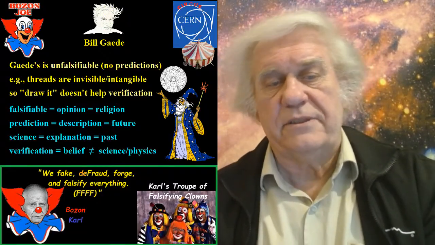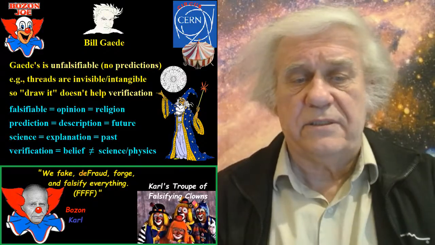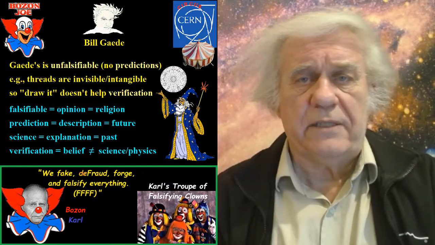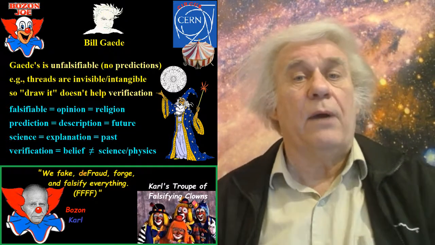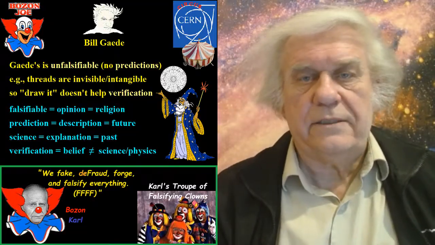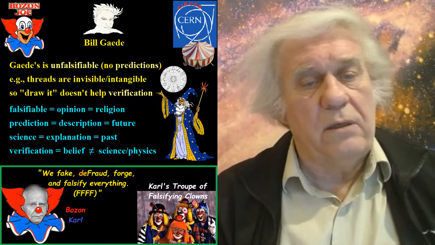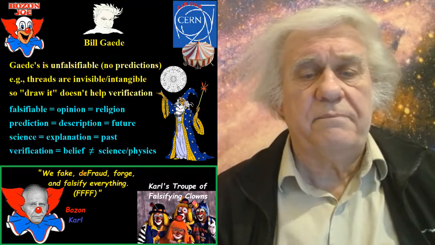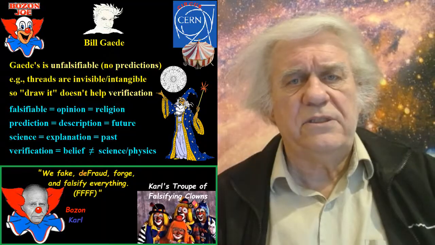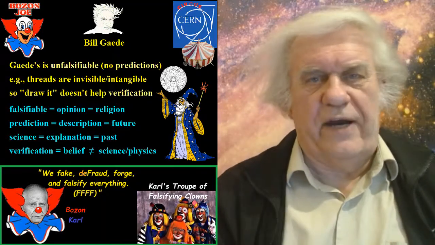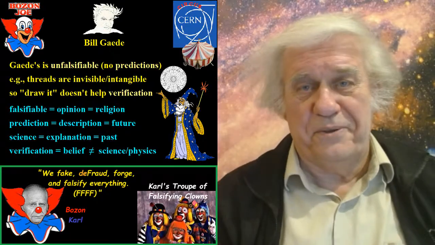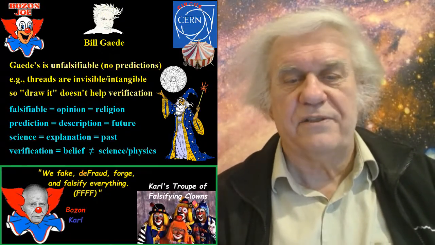And so, yeah, falsifiable is an opinion. Religion, prediction, description, that's what it is. It's talking about a future. And science is about the past. Science is about consummated events that we have to explain. We have to explain our experience out there with things. Science explanation also deals only with the past, and verification is only belief. Verification just means I verified you or unverified you. What does that mean? Well, I have an opinion. That's all it means. I have a different opinion than you do. That's what it means, unverify or unfalsify.